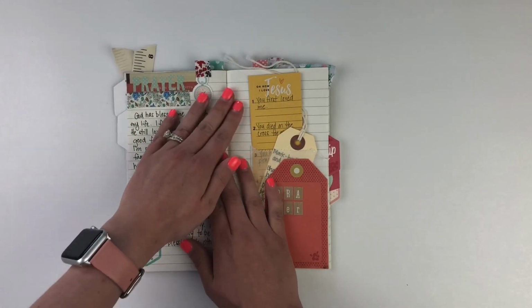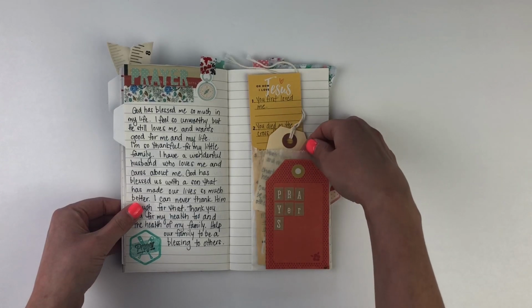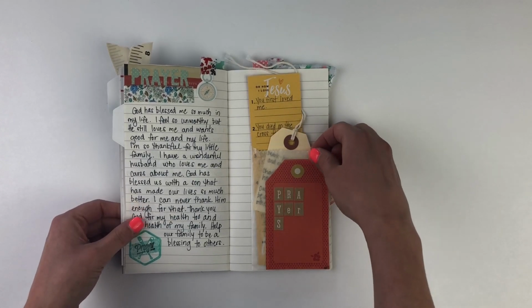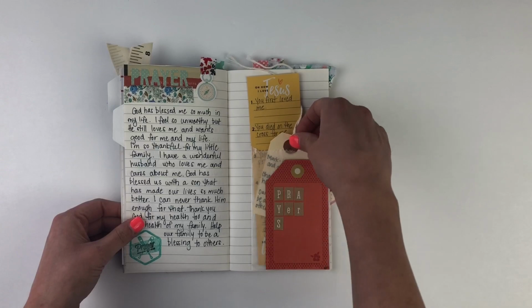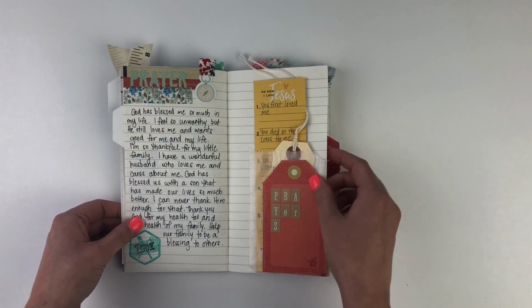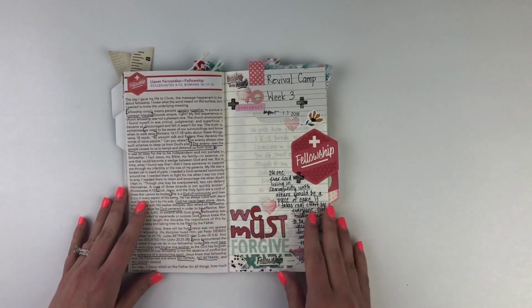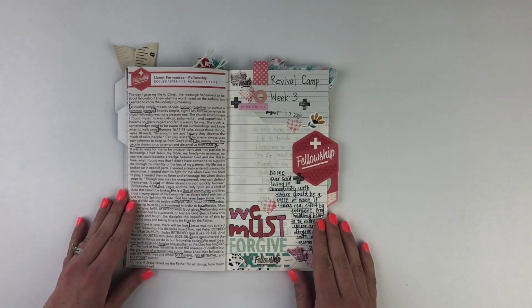This is more on prayer, and I love this part of it. I used the little pocket that came with the trail mix in the kit and used it as a pocket to hold prayers, and I have prayers written in here as well. And then next was Fellowship by Yannette, which I loved this one as well.